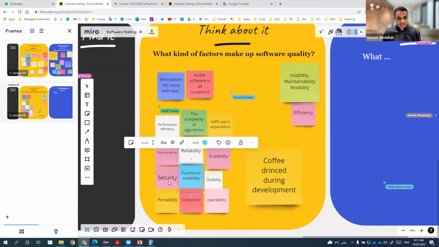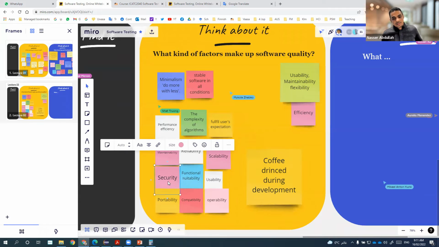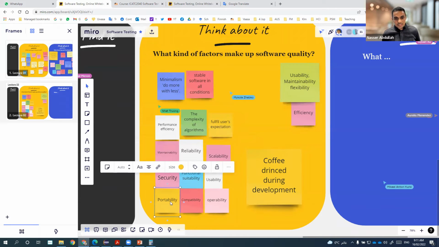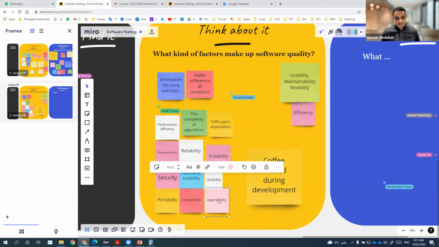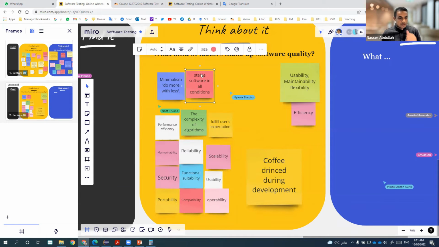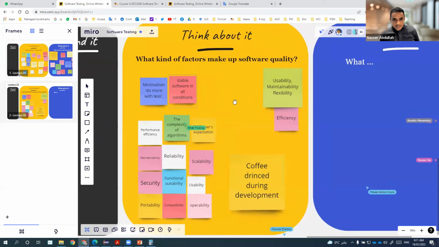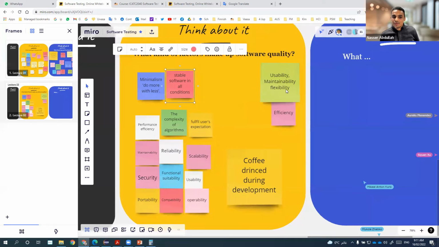This one maybe is the same. Function, security, portability. This one maybe you can say is the same, right? Portability. No, different. I mean operability. If you can see this one, it's almost the same. So guys, all the answers are correct. Just regarding flexibility, how can we say that this is flexibility?